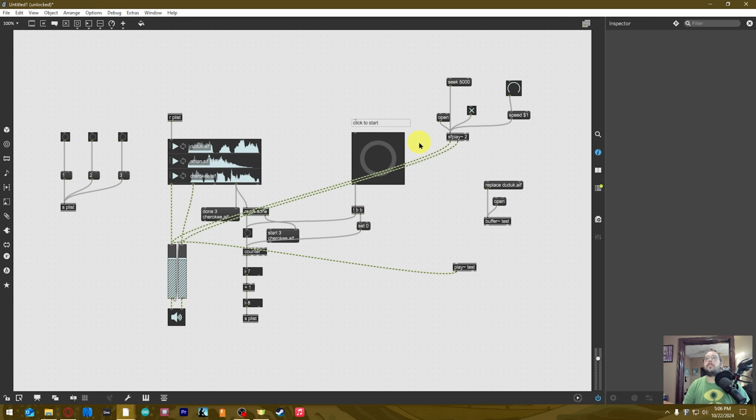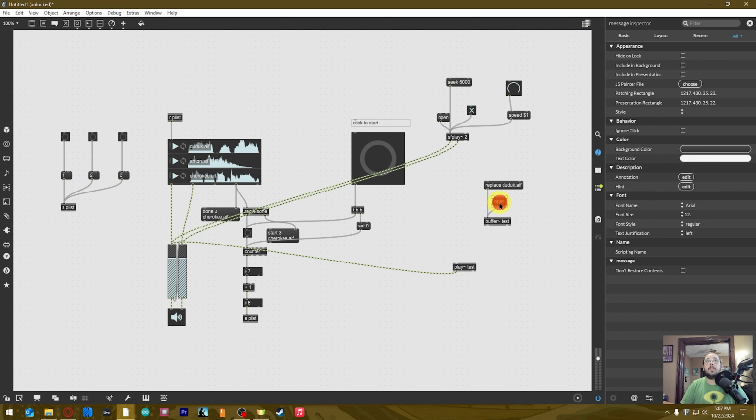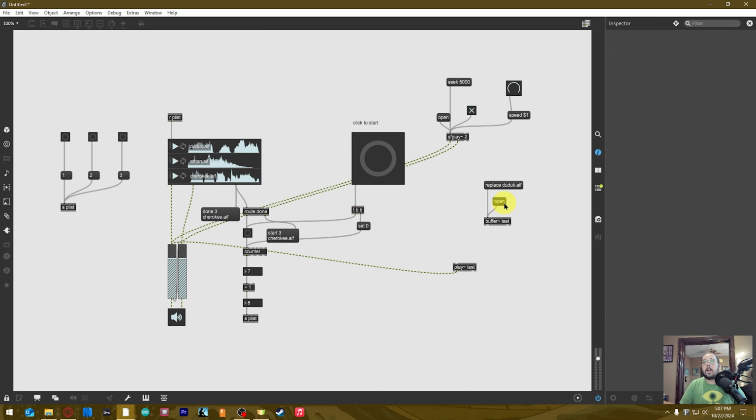So a buffer is basically an allocation of memory. If you've ever watched a video and it's stuttering and pausing and it says buffering, that means it's having to get the data, fill up the buffer with the relevant information so it can play that file. With the buffer tilde object, you can store an audio file.